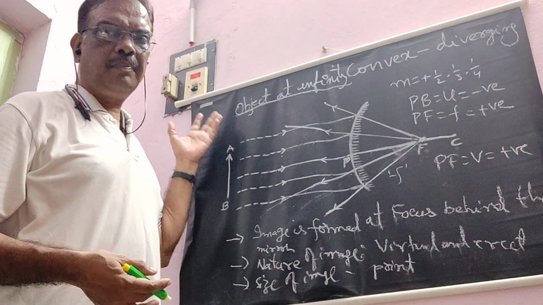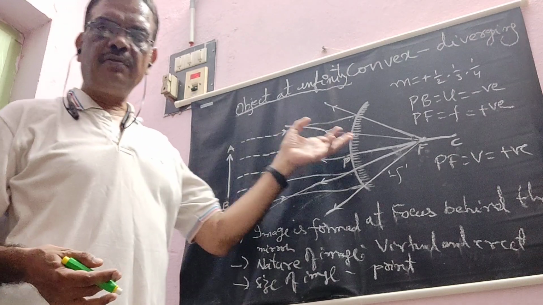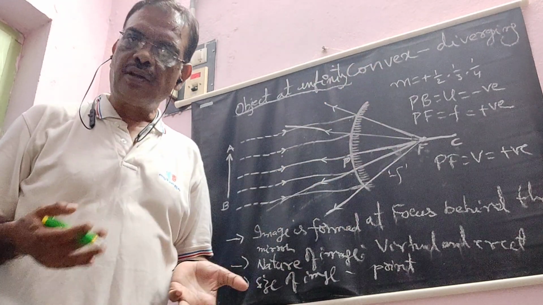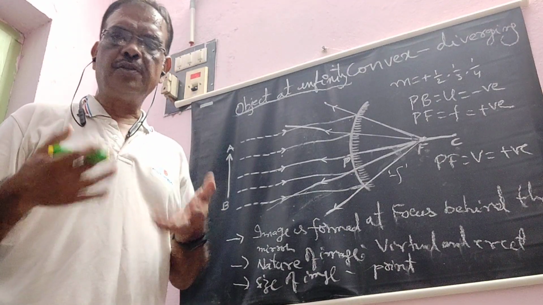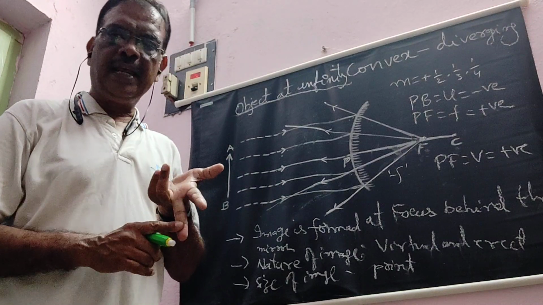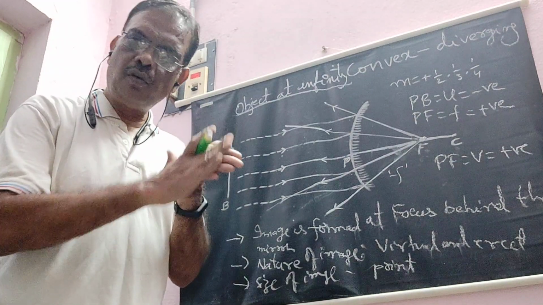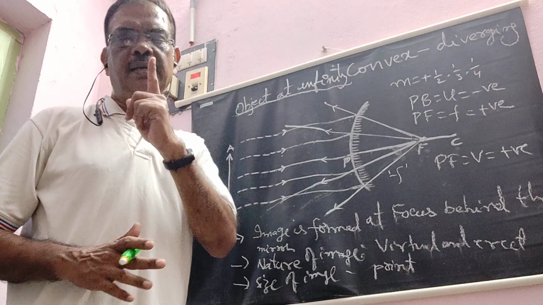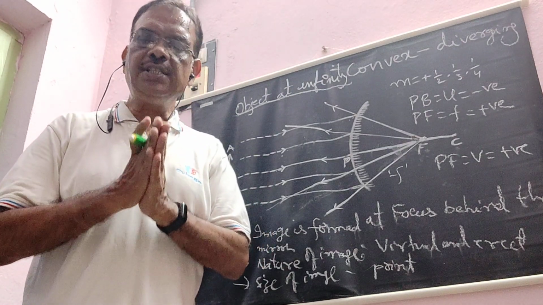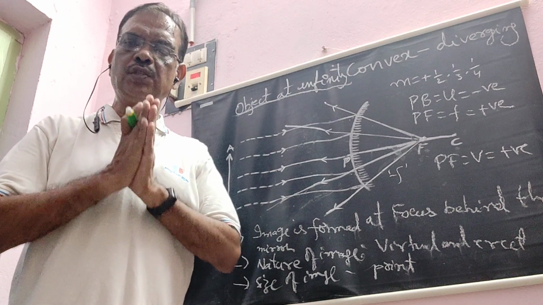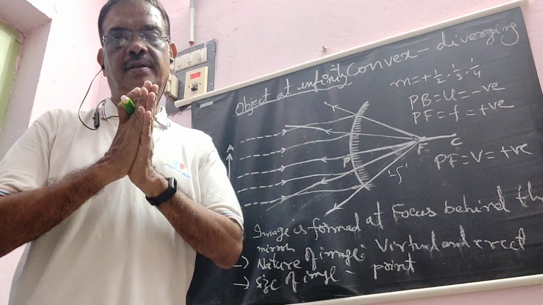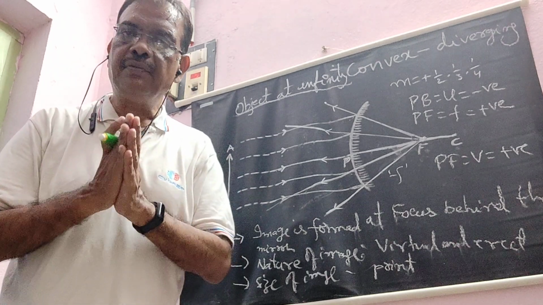Height of the object above the principal axis is positive. Height of the image: a virtual image is always formed above the principal axis. Height of the object and height of the image are positive. Here the height of the object, height of the image, focal length and image distance, these four are positive except the object distance, which is negative. This is the Cartesian sign convention in the case of the convex mirror, which is also known as the diverging mirror.